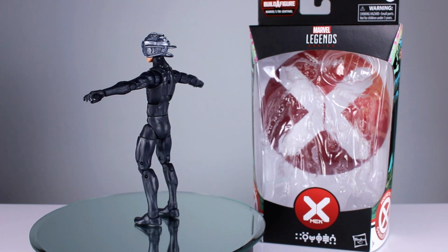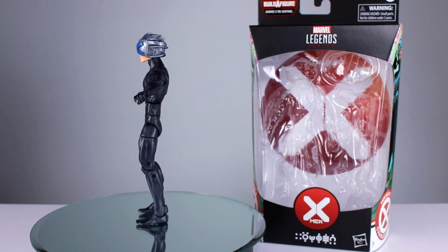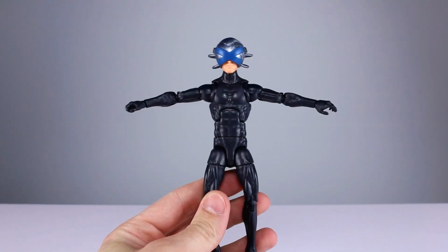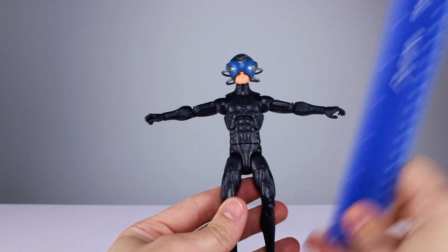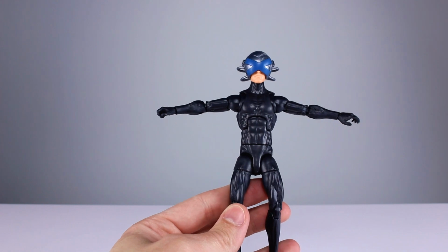We're going to probably spend a good bit of time just looking at the aesthetic on this thing. But like I said, lots to talk about. So let's go ahead and get it off the stand and take a closer look. This guy stands just about 16.5 centimeters, which makes him pretty close to just shy of 6.5 inches, I suppose.